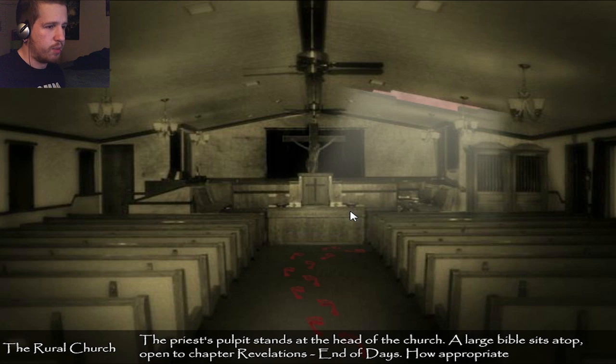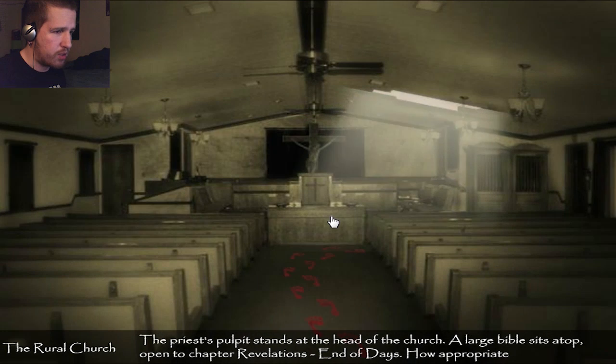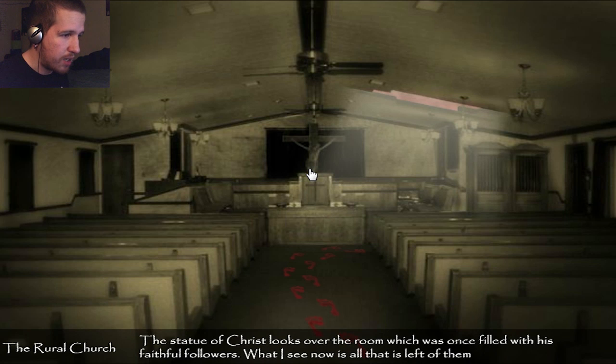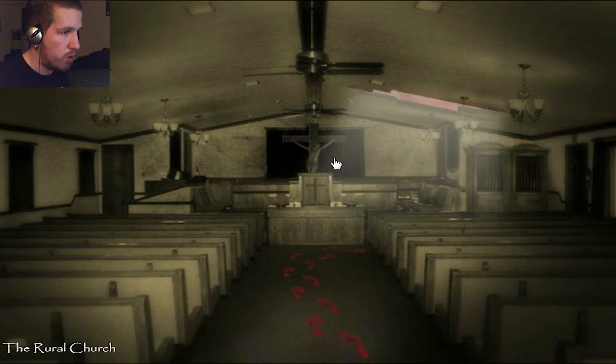Something or someone is clearly in the other booth. Okay. The priest's pulpit stands at the head of the church. A large Bible sits atop, open to chapter Revelations. End of days. How appropriate. The title of the chapter is actually just Revelation, but okay. The statue of Christ looks over the room which was once filled with his faithful followers. What I see now is all that is left of them. Alright, don't need to be... Don't need to say things like that.